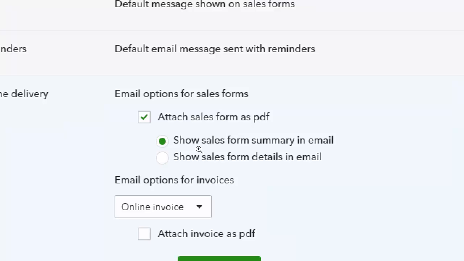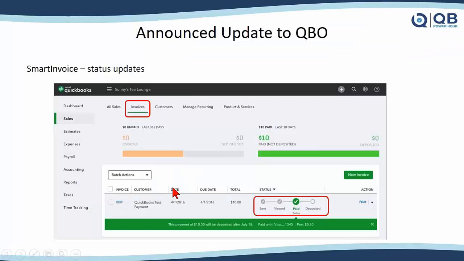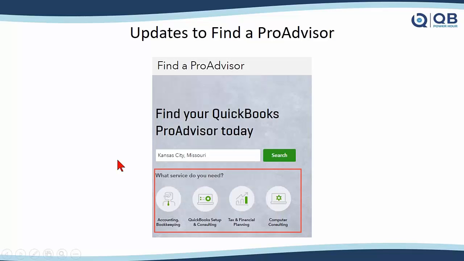So on the updated status of invoices, to know that they viewed it, you want them to check that blue box. So don't attach that as a PDF, okay? That's kind of a helpful hint for you there. But I'm anxious for this stuff to come. I think it's great, and I'm looking forward to that.